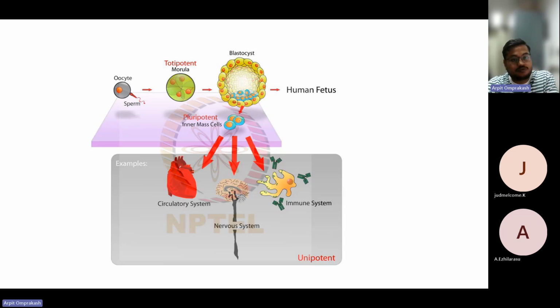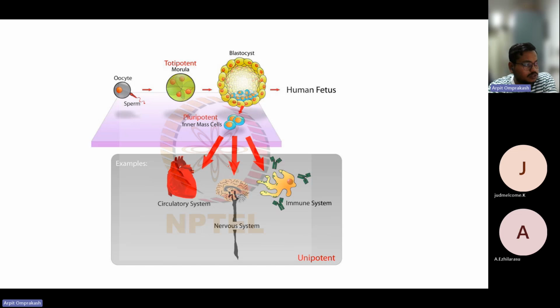So here is an example of what we see. We have an oocyte and a sperm, which join together to form the zygote, which then divides to form what is called the morula, then blastocysts, and other different human fetal forms. Then these develop into an organism. So we have essentially one organism that is derived from this single cell, the zygote, which is formed by the combination of the oocyte and the sperm.